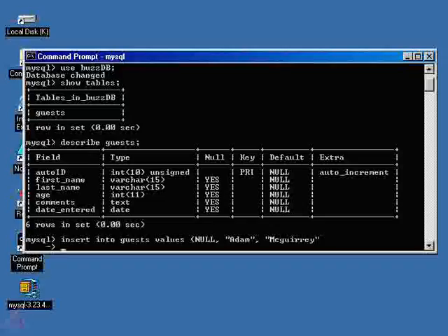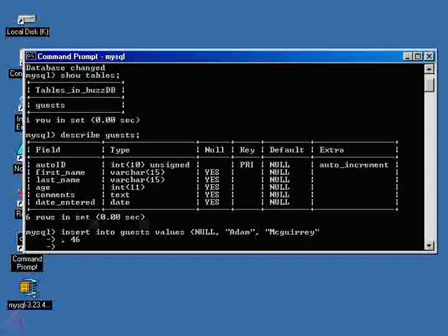So I could simply come in here now and say, comma, Adam, you're 46, right? And if I wanted to, I could hit enter again and say, comma, quotes, loves 3D Buzz. Well, you do, don't you? Yes. Okay, otherwise I was just going to have to ask you to leave. So basically now, keep in mind, this 46 is going into age. Loves 3D Buzz is going into comments.